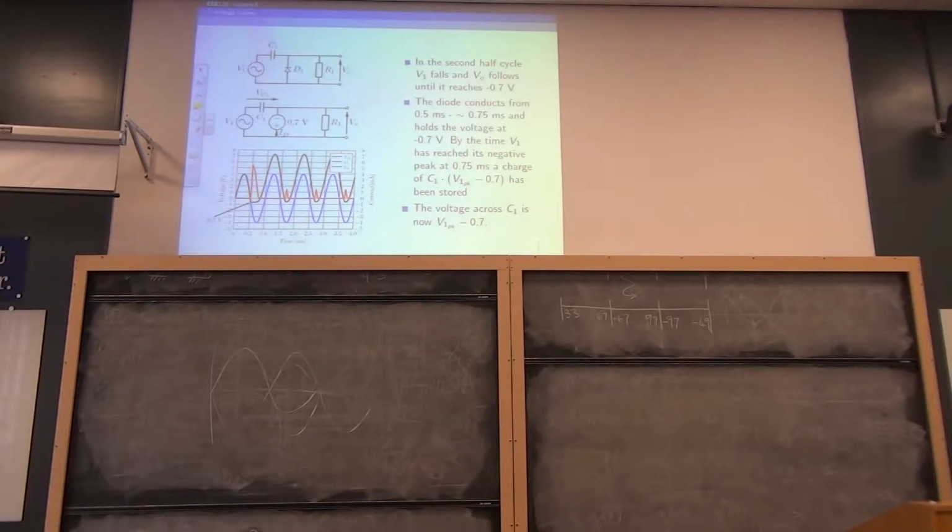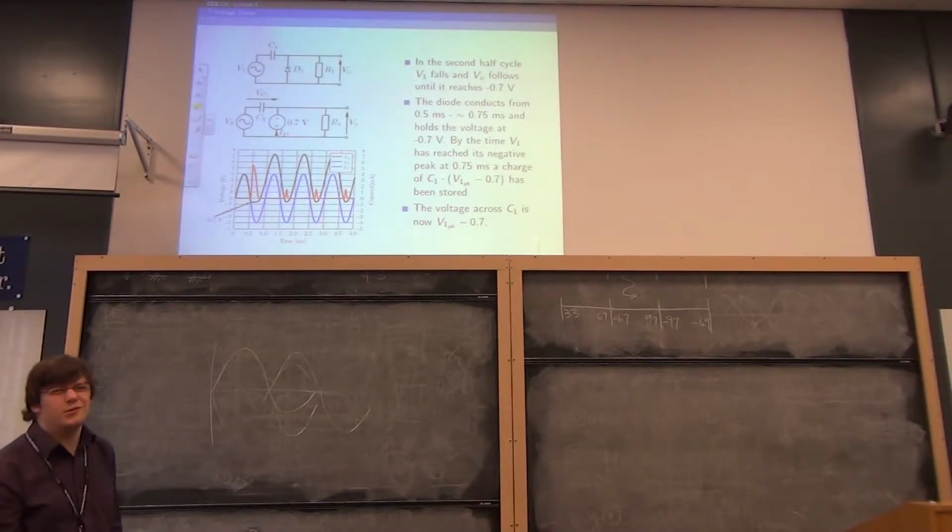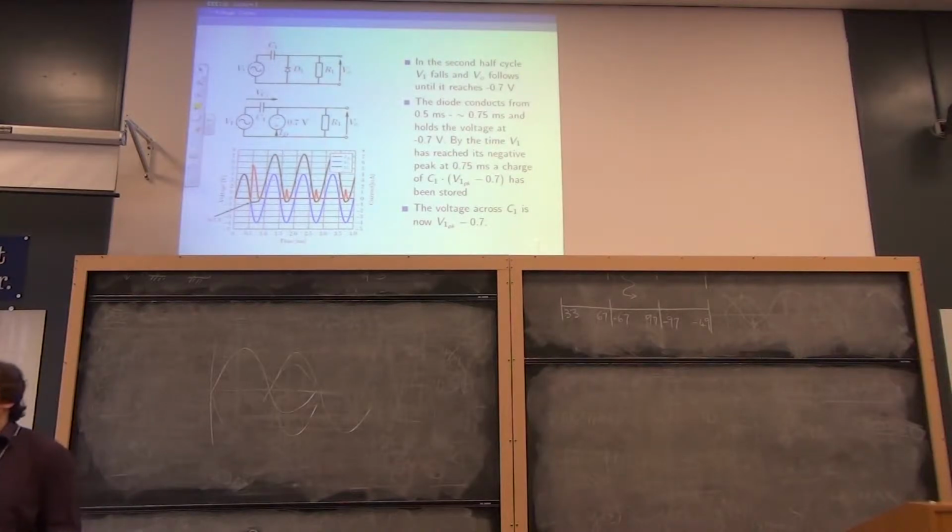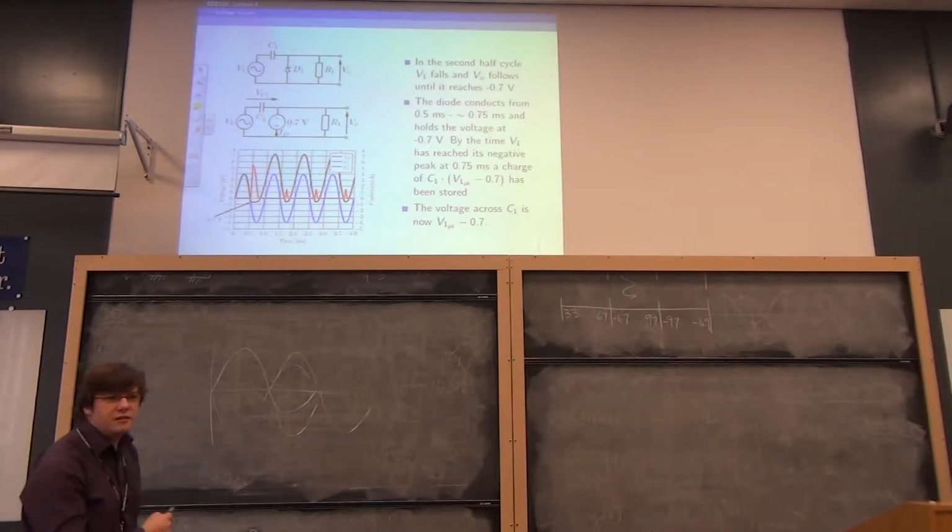It's a voltage controlled switch of a kind. Not really, but sort of. We've got the diode in a situation where it's going to conduct, and when it does conduct, it will conduct a very large, potentially very large current. And when it does that, it will charge up the capacitor quickly. And that's the key thing.